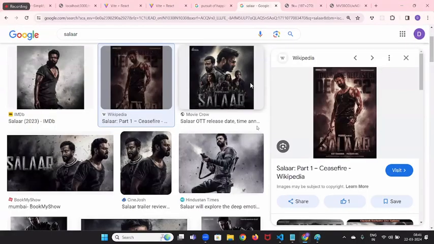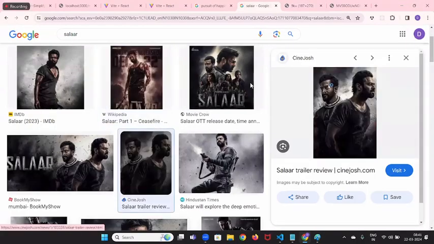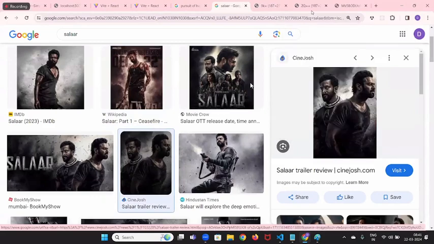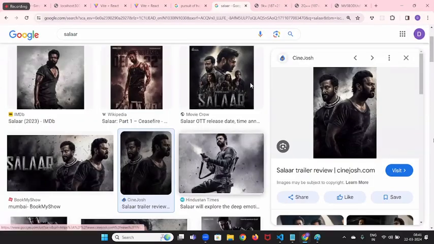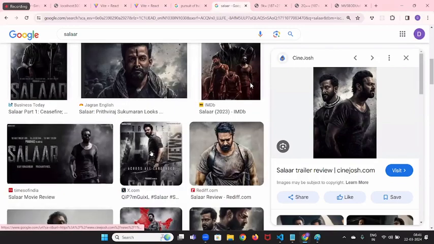Whatever data image comes, it is actually long. Or I will download it and keep it as a local image. You can actually download and keep a local image.